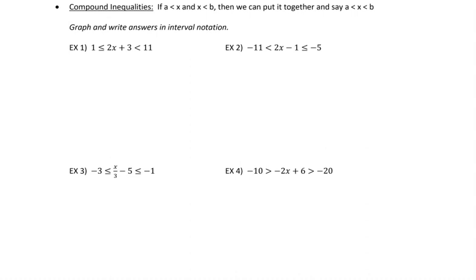All right, so for example 1, the first thing that you probably want to do, at least until you get used to it, is don't look at this section. Don't actually mark this out on your paper, because you are going to need that number in a second. I'm going to bring it back. But if we don't look at that, then this looks just like a normal inequality like we were just doing. What would we do? We would subtract 3 from both sides.